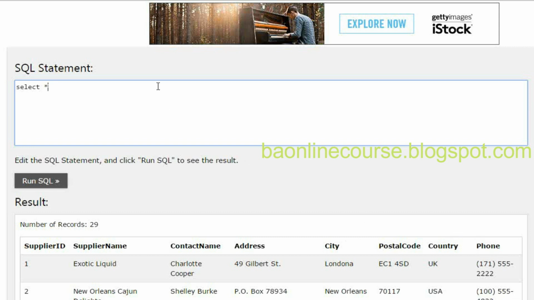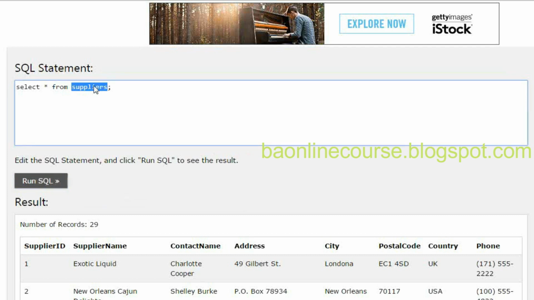All 8 columns will be coming in if I say star. From, and what is the table name here? So the table name is suppliers, right? So suppliers is a table. Right? So if I run it, it will give me the same data, right?